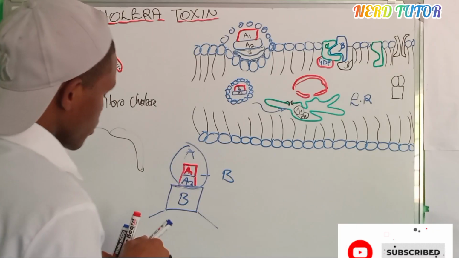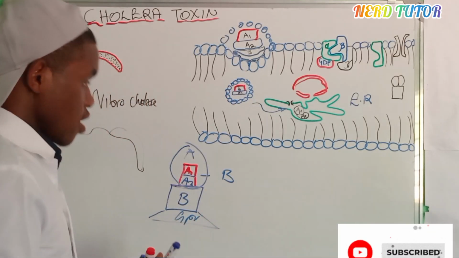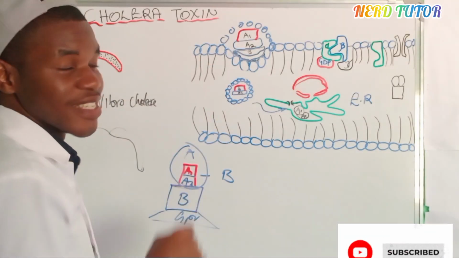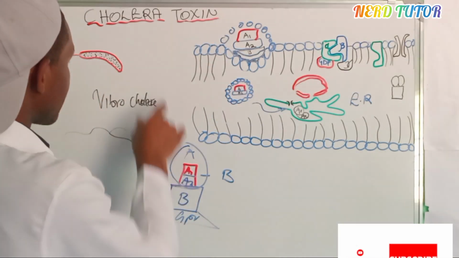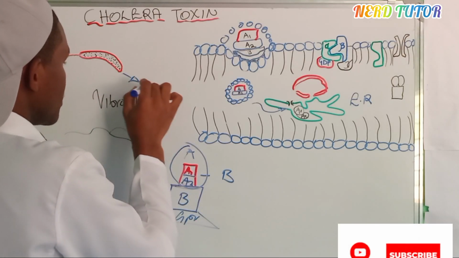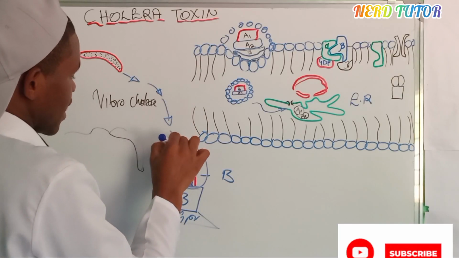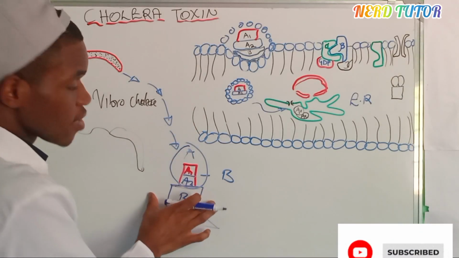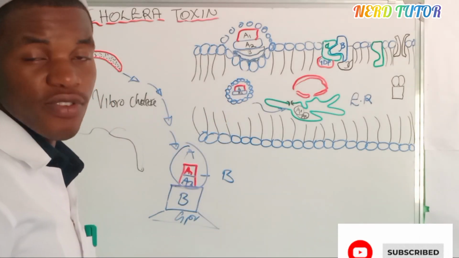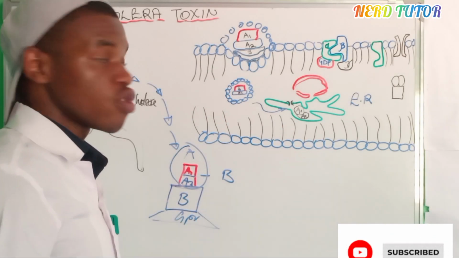So now let us talk about the G protein. Okay, G protein. Now we dive into the real action of the toxin. This guy has been secreted by that. So this guy is secreting what? He's secreting the toxin. So that is the toxin. It has secreted this toxin, and this toxin will move now. They want to enter the epithelial cells of the small intestine, that is now in your stomach.